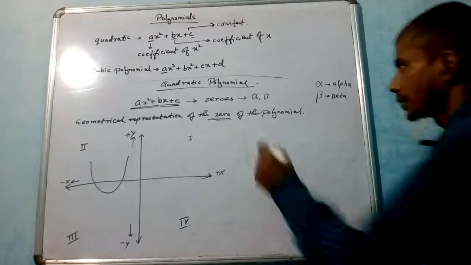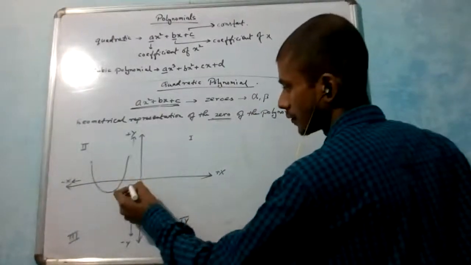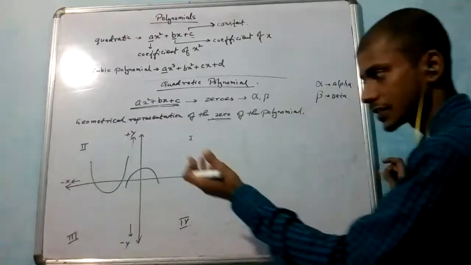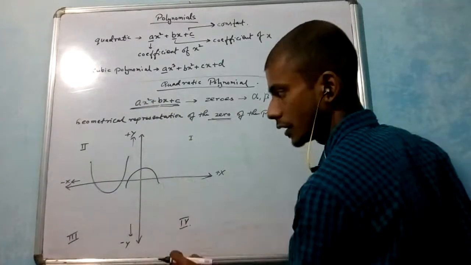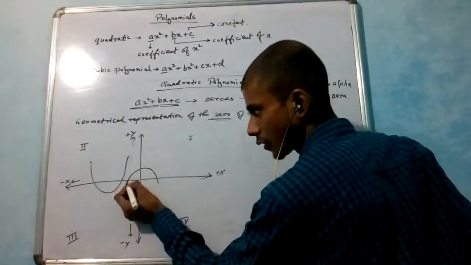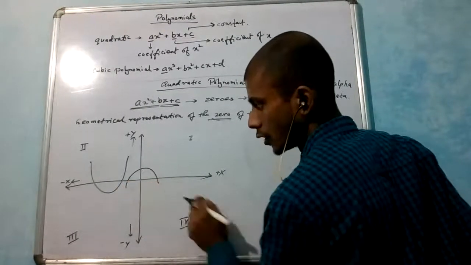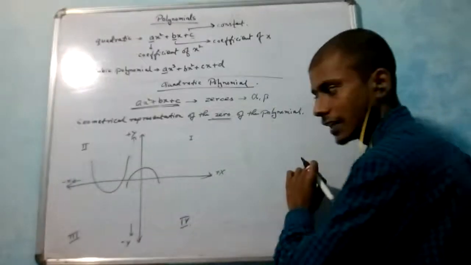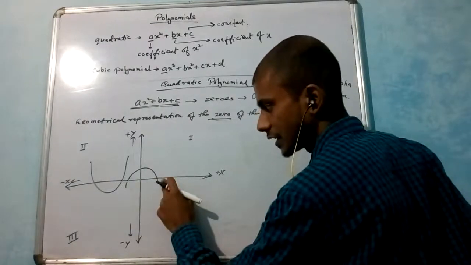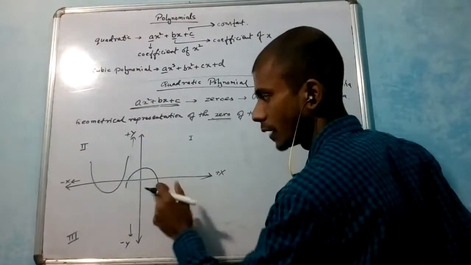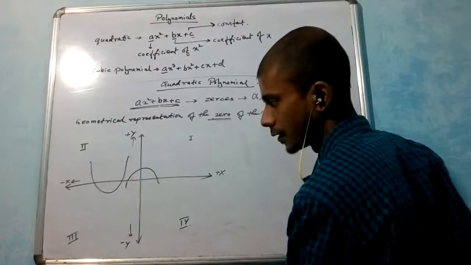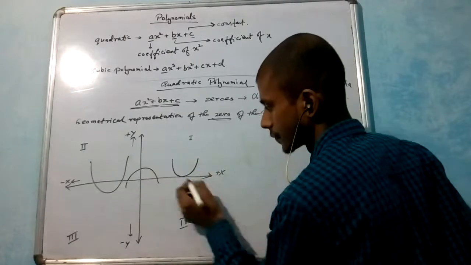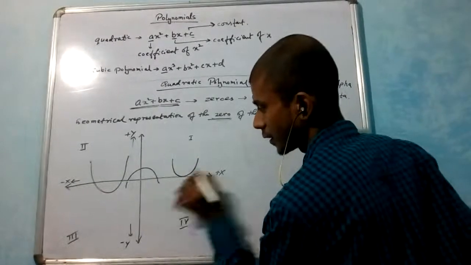For any curve, for example this curve, we will have some quadratic polynomial, and then how can we find how many zeros this polynomial has? We see at how many places the curve is getting intersected by the x-axis. At 2 places it is intersected by the x-axis, so it has 2 zeros. We can even get a parabolic curve like this. How many places is it intersected by the x-axis?